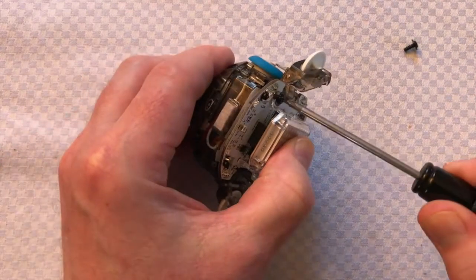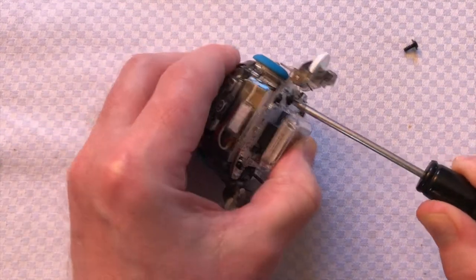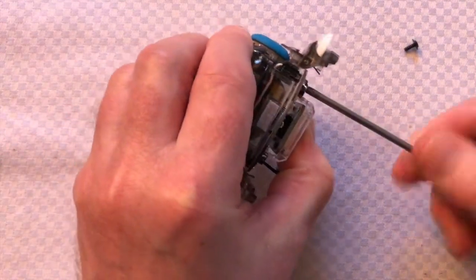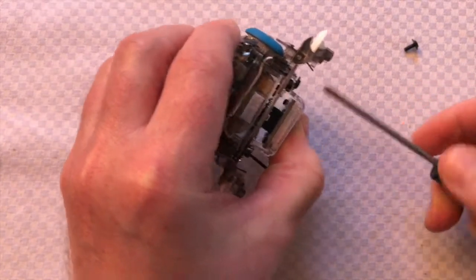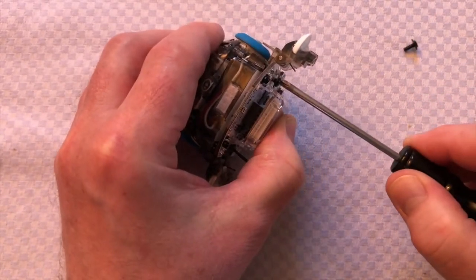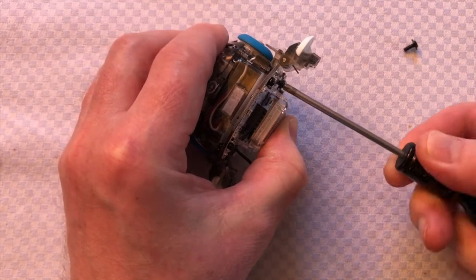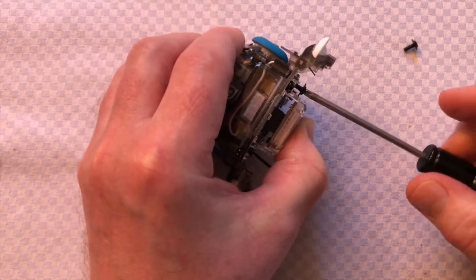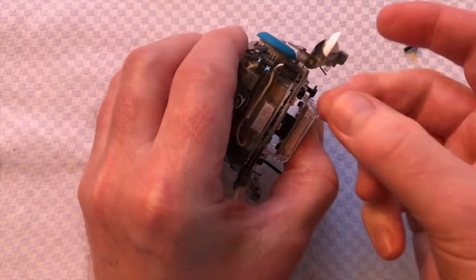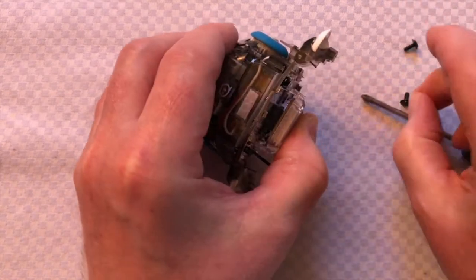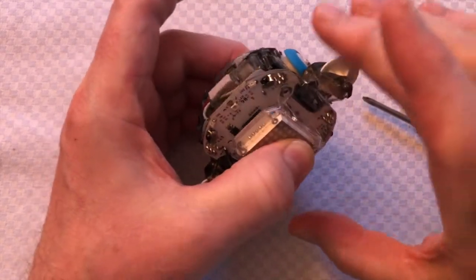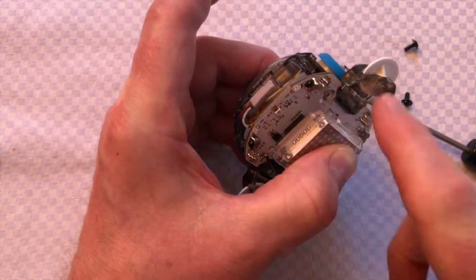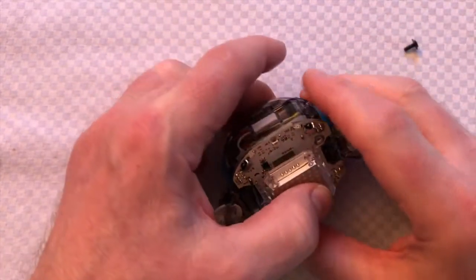You spin it around and get the other screw, and again make sure that when the screw drops away it doesn't touch the printed circuit board of the Sphero. Even though this battery is pretty much dead, there's still some power in it, and you don't want it to go on any of these tracks or components because it could short out the Sphero.